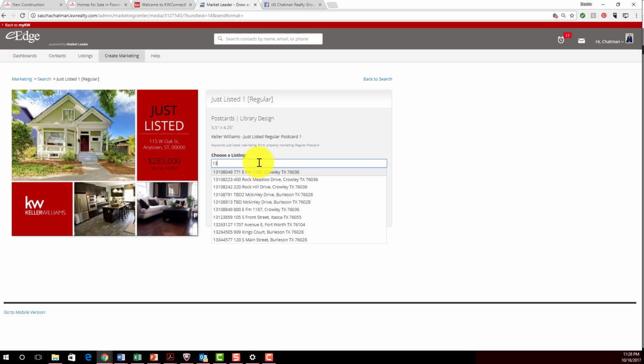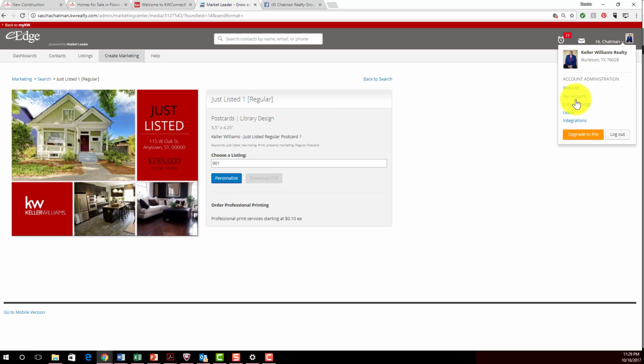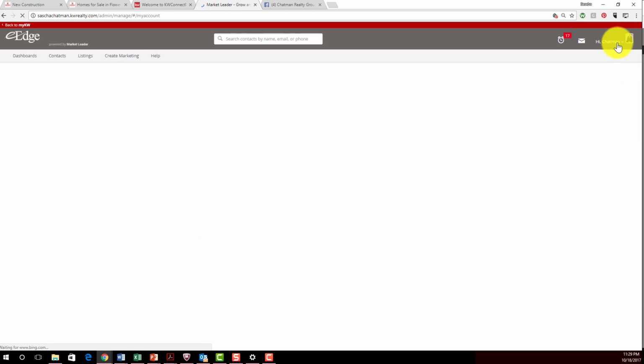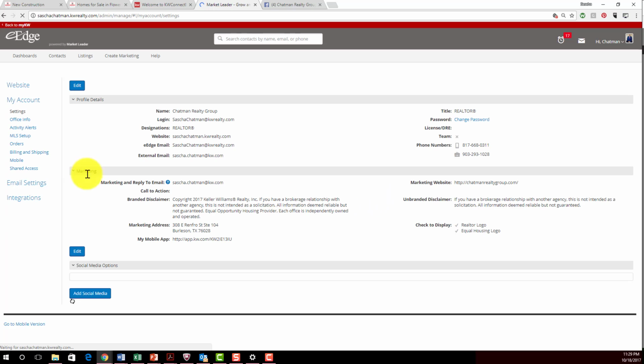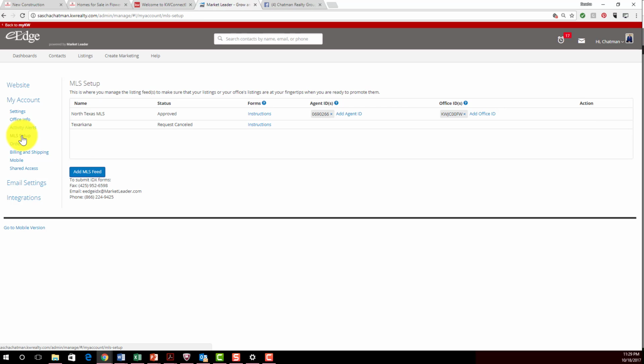So it's very different than what my screen looks like right now. Or you start putting in the address, 1901 something extra, right? But nothing's happening. And you're like, what's going on? So I want you to hover right over here. You're going to go to My Account. Do you see the drop down there? Down to My Account, and you're going to go to MLS Setup. And we're going to see if you're set up.